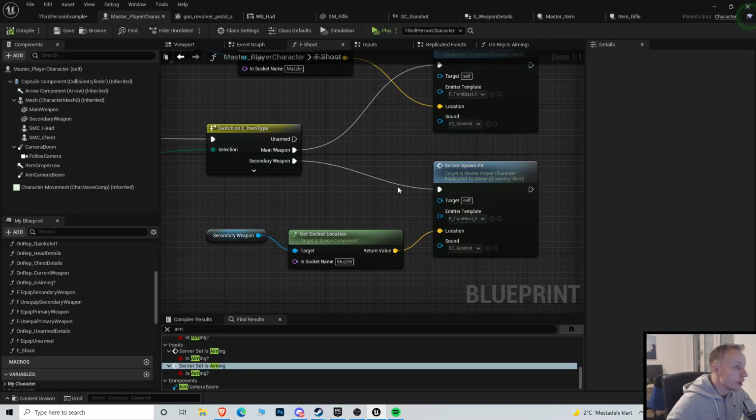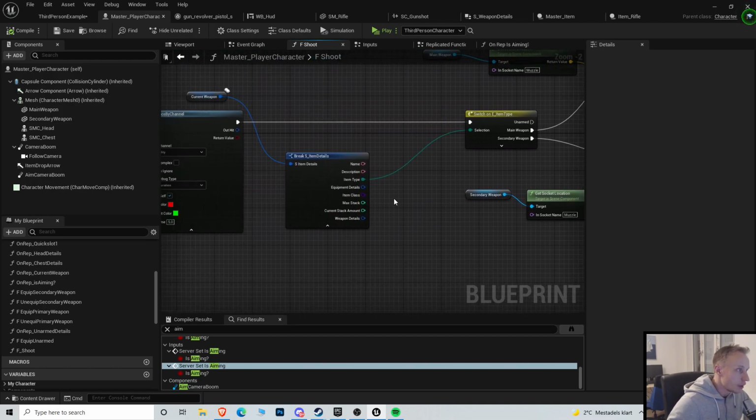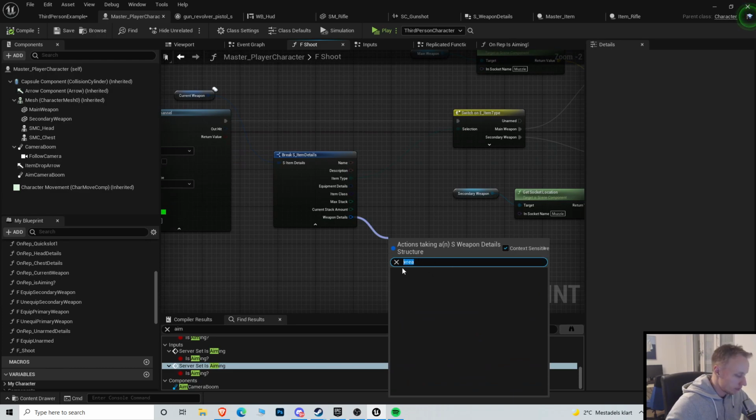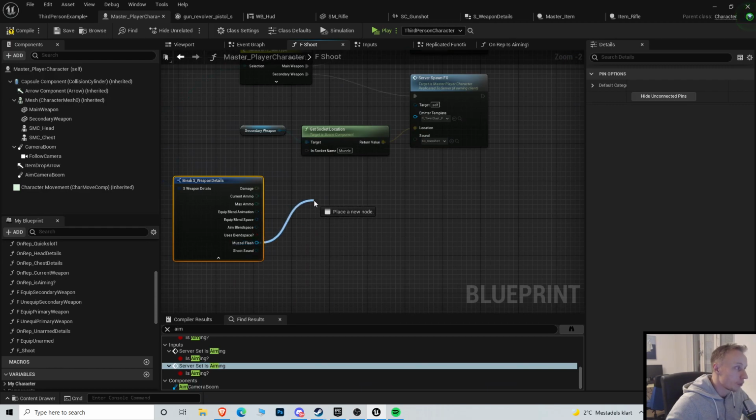So what we can do now here is, instead of setting them hard-coded like this, we can obviously break the details of the weapon, and we can now bring our muzzle flash and our sound.